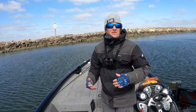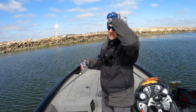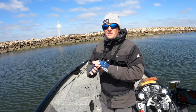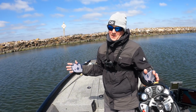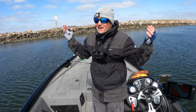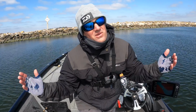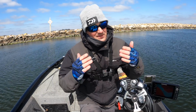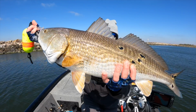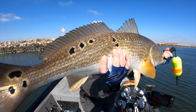And just to be clear, nobody told me to come out here and check these spots. No one told me, hey, there's a bunch of redfish here. No one tells me anything, and I don't want anyone to tell me anything. I want to find fish on my own. I came out here, I checked this. Sometimes it might happen that you don't catch a lot of fish or you strike out. Well, that's just the way it goes, man. But put in your time and it'll eventually pay off. Look at that girl right there. Bam, there we go, right there. Look at that.